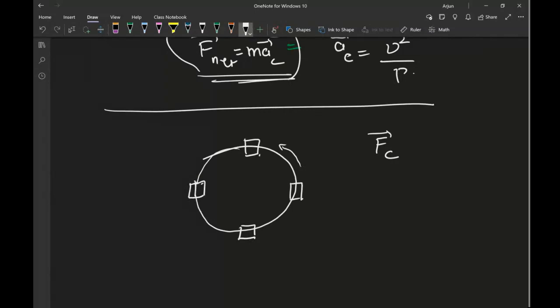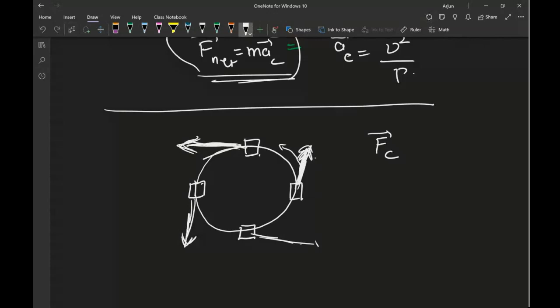Let's say it's an icy day, a snowy day where there's a lot of snow on the road, and what's the difference when you are trying to take a circular turn? In case the car is trying to take a circular turn on an icy road, you'll find that the car will tend to slip. It will try to move away from its position, like this, it will try to skid away. That happens because of the inertia. Inertia in simple terms is because of its mass, which is in motion. So because of its mass, it will try to move away from its path, which is a circular path.